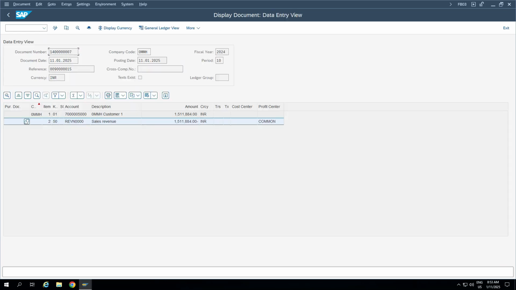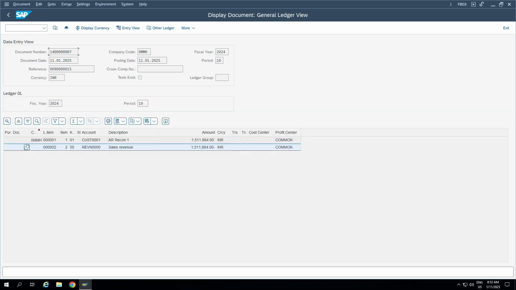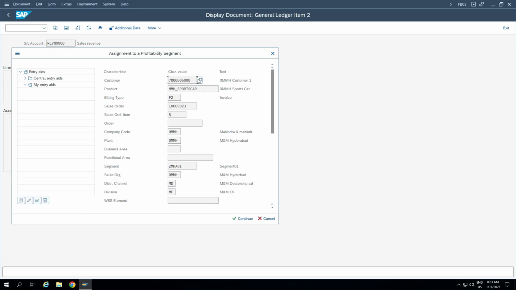So if we see here, again, we have a profit center derived. And if you go to general ledger accounting, we have the profitability segment. So it did not make any difference. Why? Because we have an option to derive the profitability segment or profit center, manually or automatically by the system, in that transaction itself. So there is no need to assign OKB9 in these cases. It is just an unnecessary activity of data maintenance in OKB9. It's an unnecessary configuration activity. So it is better to not maintain it.